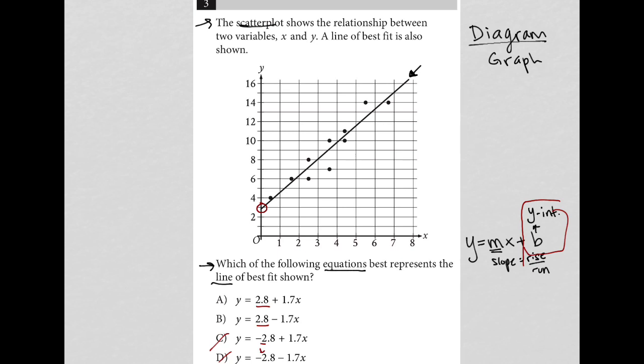Now looking at my slope, my slope is up, right? I'm rising and running, rise and run. So that's going to be a positive slope. Looks like I have the choice of having a positive slope here and a negative slope for choice b. So that means b is gone because it has a negative slope, which means choice a must be the correct answer.